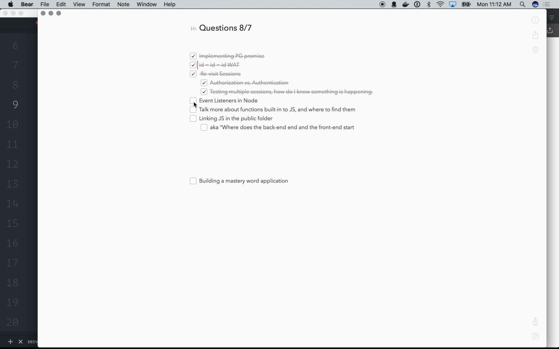So that means when you click on a button in the browser, you didn't write code that says, hey, emit the click event. That's built into the browser, right? But in Node, if you wanted to do something like that, like have a custom event happen, like, hey, when the user logs in, emit a login event, and anywhere else in the application, maybe I want to write code that gets called anytime a user logs in, I'm going to listen for that event. And so you have to use the event emitter to emit that event.